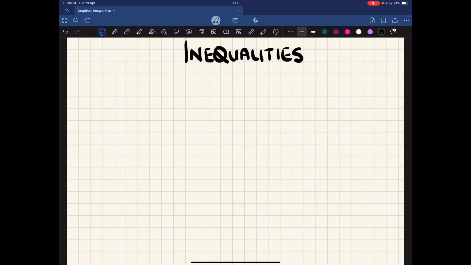Now, to indicate the relative size of two quantities or expressions, we have three symbols that refer to equality. So we have this equal to sign. I'm sure all of us are aware of this, but just a quick recap to ensure that we are absolutely sure of what these signs mean. This means not equal to. And then we have this sign, which means approximately equal to.